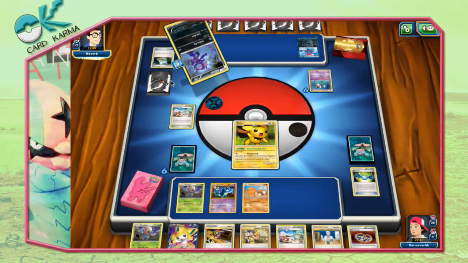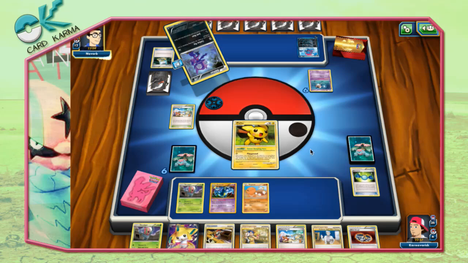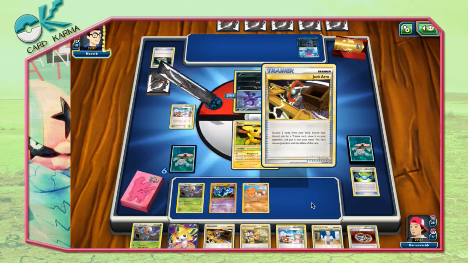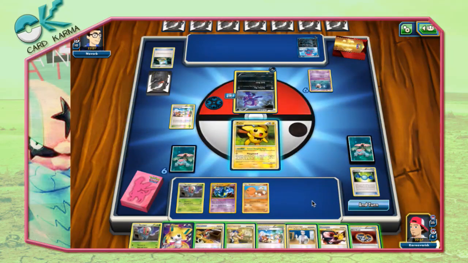So, Junk Hunt. Grab maybe a Level and a Junk Arm or something. Junk Arm and something else. Yep. Alright. And our turn.